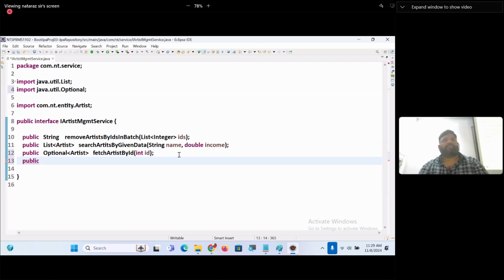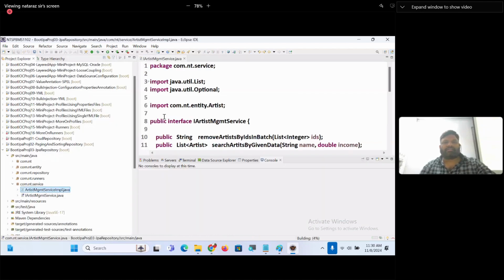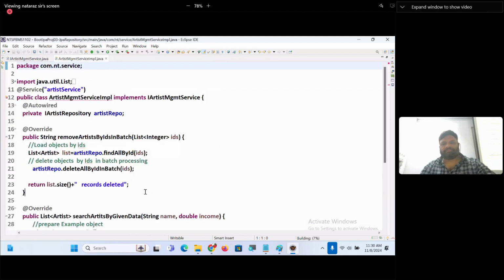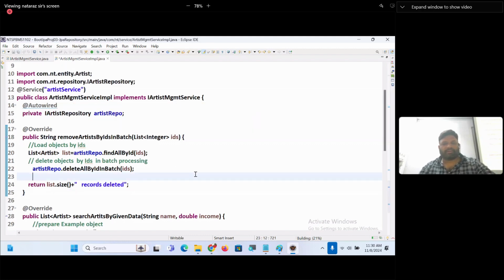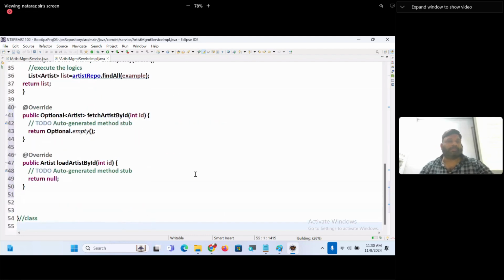Next, public. The return type of the getReference method is Artist. Not fetch, guys, since we are already loading: load artist by ID. Fine. Now ArtistManagementImpl, both are implemented.